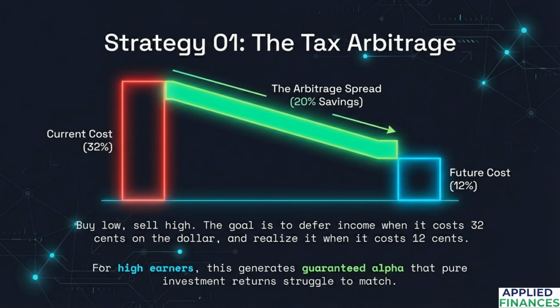With tax arbitrage, you are locking in that gain simply by choosing when to pay the tax. This is particularly effective during your peak earning years when you are in the highest marginal brackets. By shifting that income to a later period, when you have more control over your taxable distributions, you are essentially capturing a massive risk-free return. This is the cornerstone of any sophisticated retirement plan and serves as the primary driver for using traditional pre-tax accounts during your most productive years.